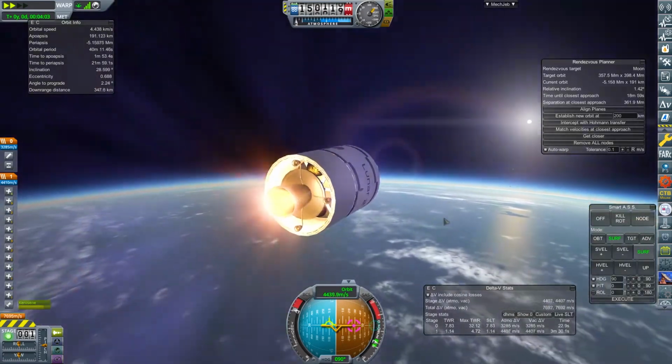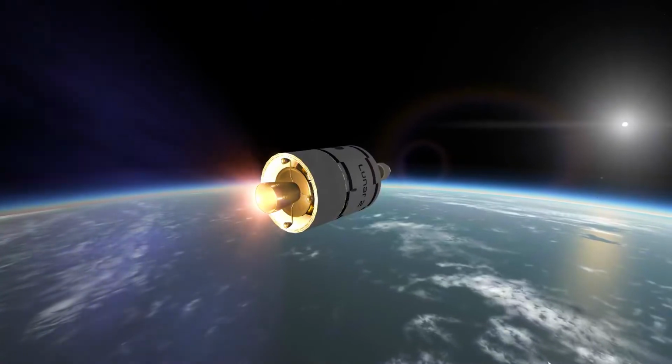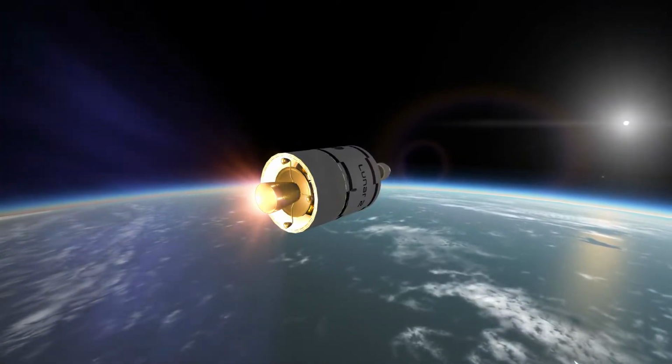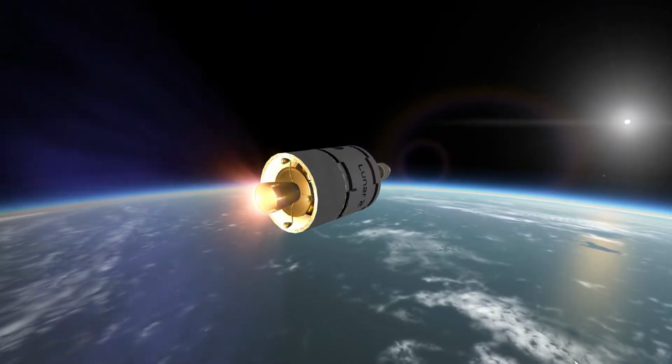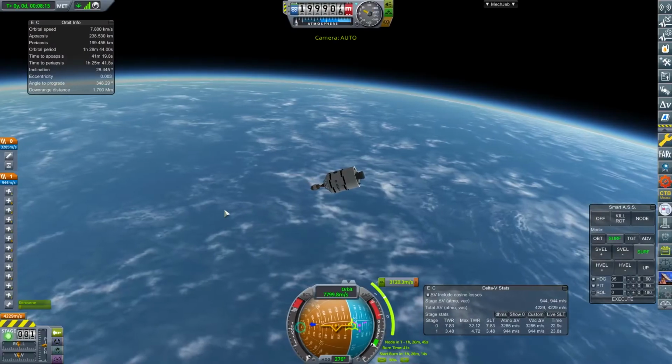Have we got the sun coming up? Isn't that lovely? Absolutely stunning there. Lovely launch there. I'm gonna get this into orbit, and then I will see you as we start to prepare for our translunar injection. Right, welcome to orbit.